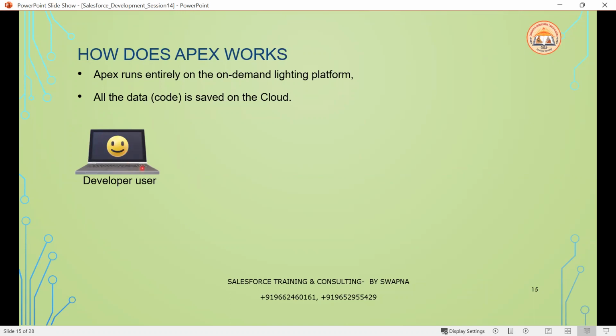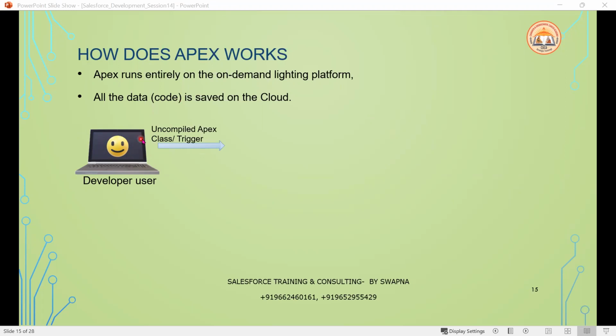Once the logic is completed, I click on the save button. As soon as I click save, the first thing is that it is still unsaved. All this happens in a fraction of a second. It doesn't take any time.